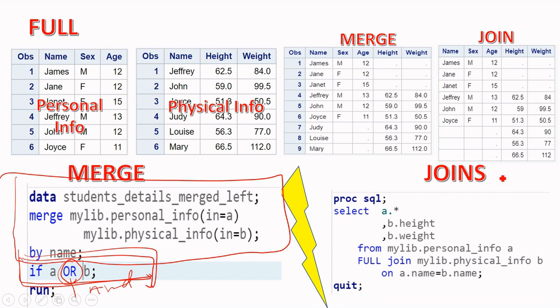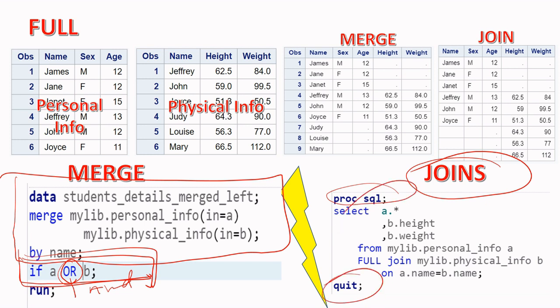Now coming back to the joins, same as the previous joins, you are providing the Proc SQL and ending it with a quit statement. Start with select, provide the list of variables from the first table, list of variables from the second table, then the first table name with the from statement, then the second table name with the full join statement.